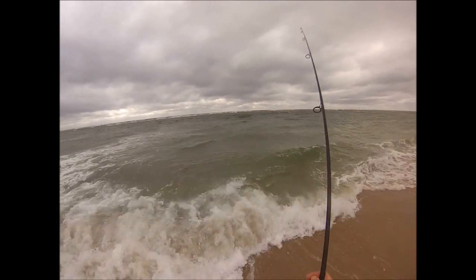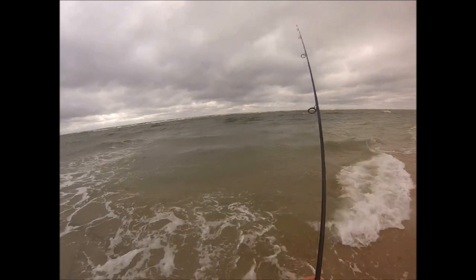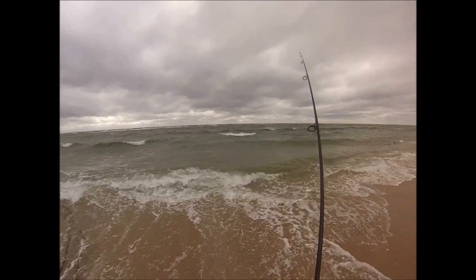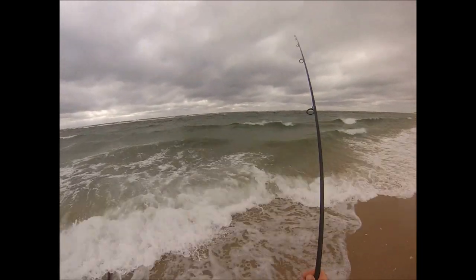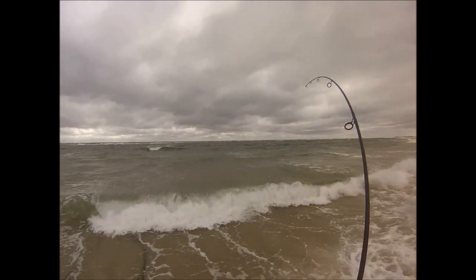The idea is that they have very keen eyesight, and that technique works well because with this tin skipping across the surface of the water, they can't get a very good look at it. With fluorocarbon leader material, especially on a high retrieve, they're not seeing that, and they're not being spooked by the line.